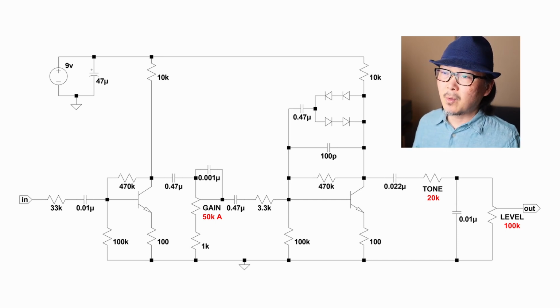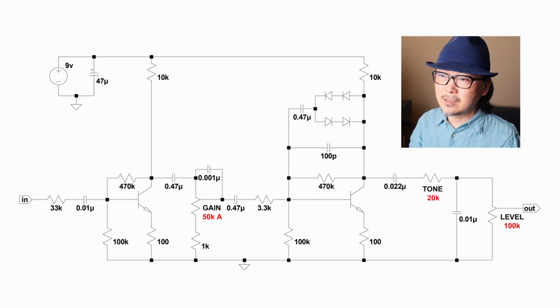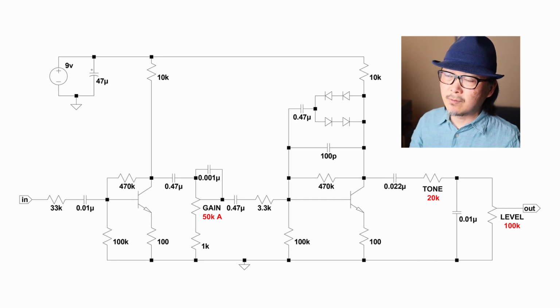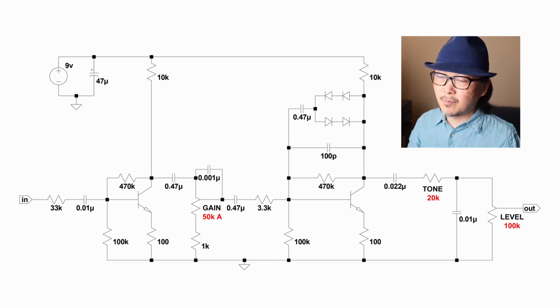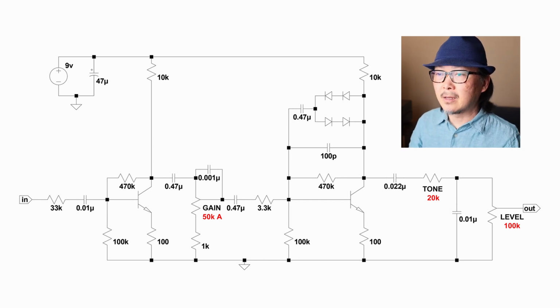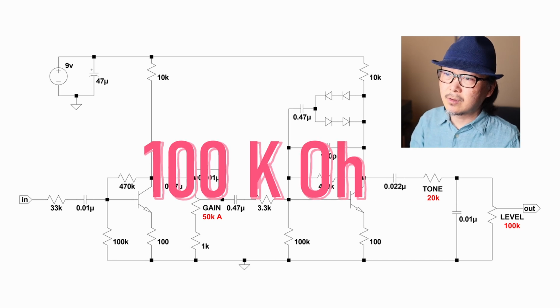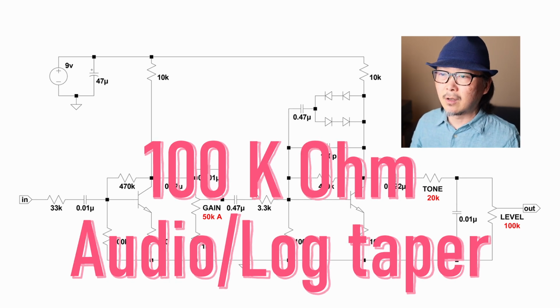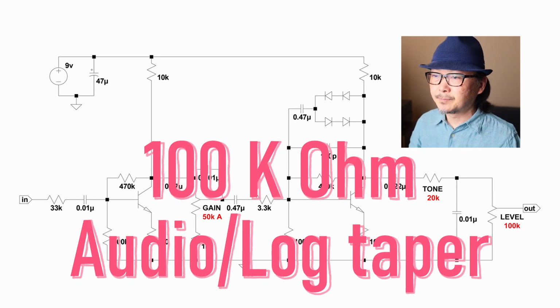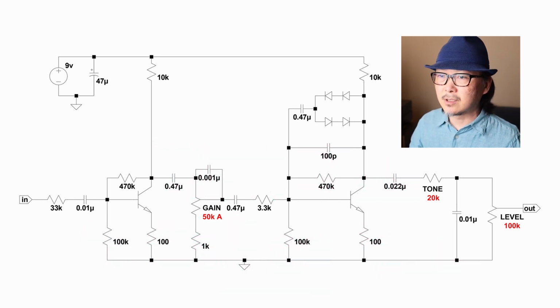So one of the things I want to point out is I mentioned a little bit in my humbucker playing samples that this circuit as it is has a little too much overdrive or saturation with the gain knob at 9 o'clock if you're using humbuckers. And in there I say, well, you can change the gain knob to a 100k ohm, so 100 kilo ohm pot, to get it to sound a little bit more overdrive like or less distorted.